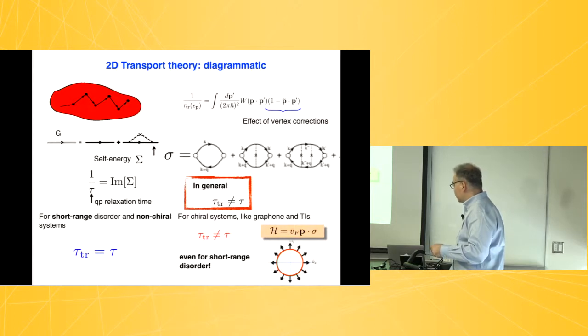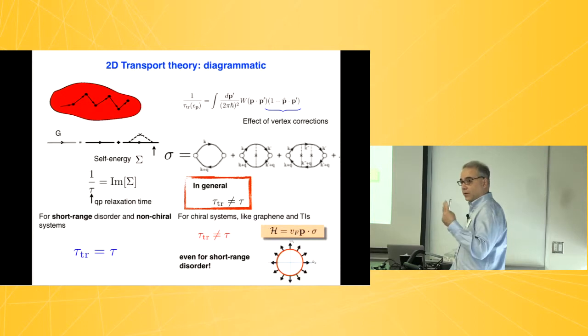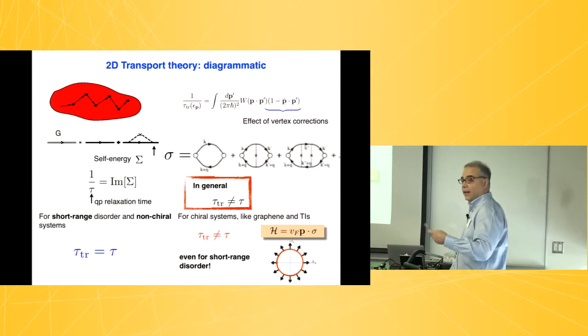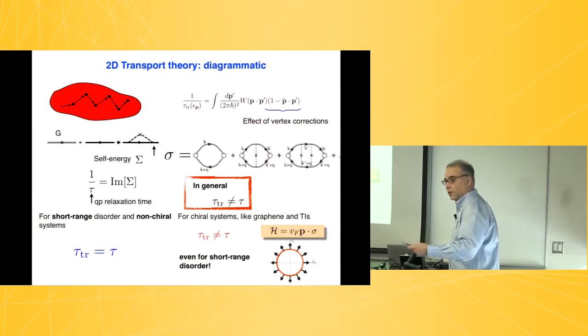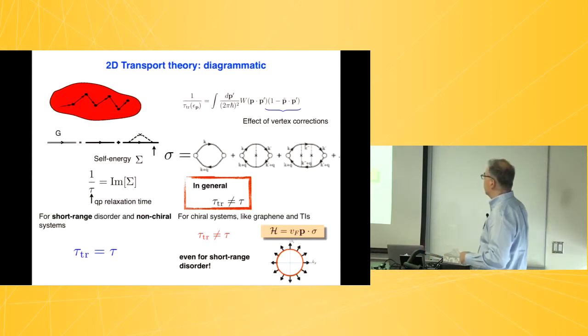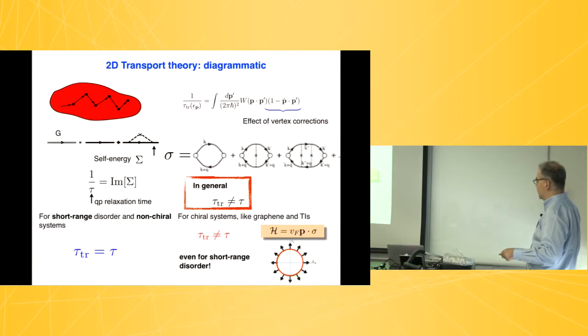So basically, the reason why these two are different, and for graphene, for example, they're different by a factor of 2, is because if you have backward scattering, now, because these two states have opposite pseudospin, there is no overlap. And so that backward scattering actually counts less than we would expect. And so as a consequence, the transport time is actually larger than the tau. So this is something to keep in mind when you have systems in which you have some lock-in of the momentum with some other degree of freedom.